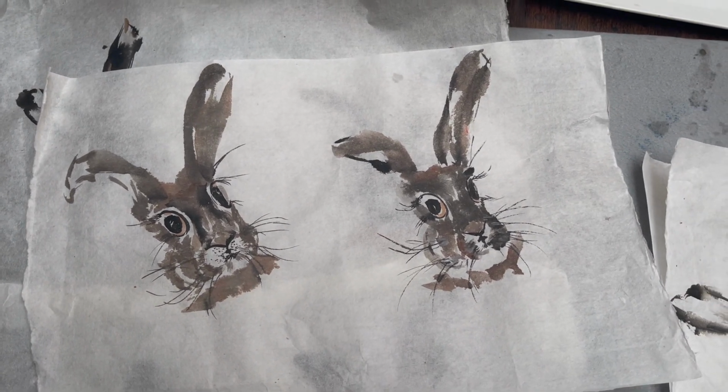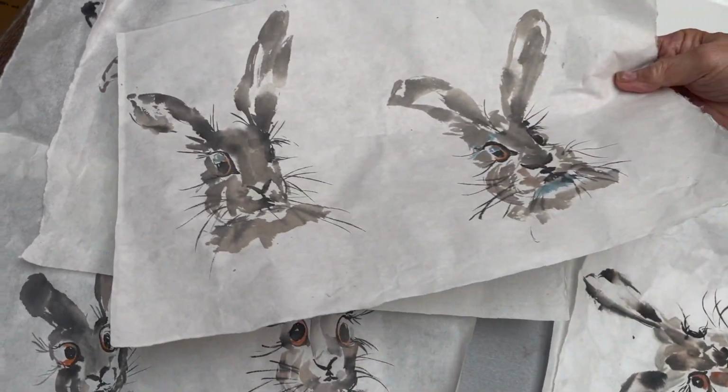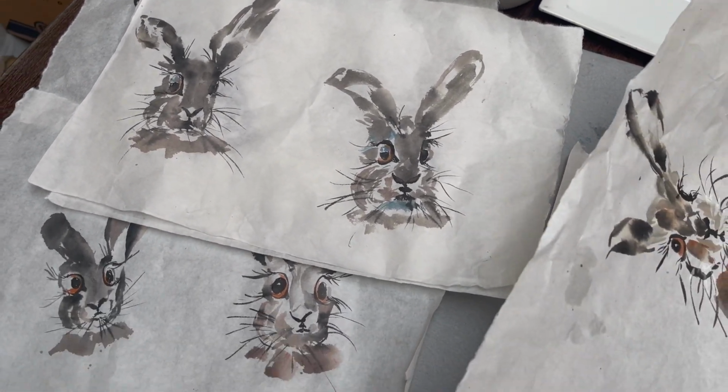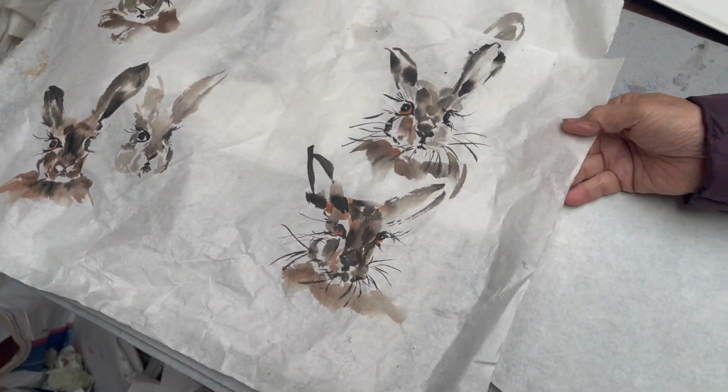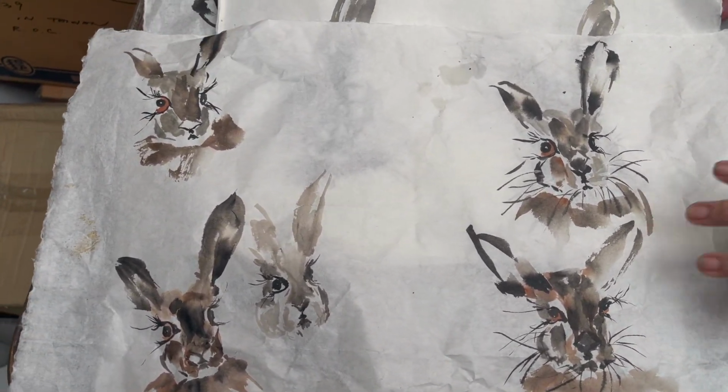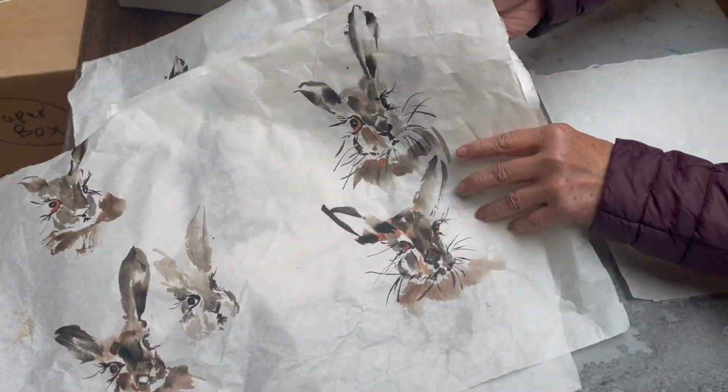This is all I did yesterday night because Evan wants to do a rabbit this week. All right, so we'll put all this practice piece away.